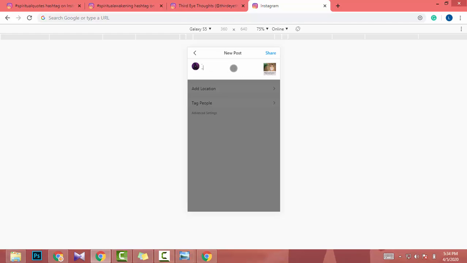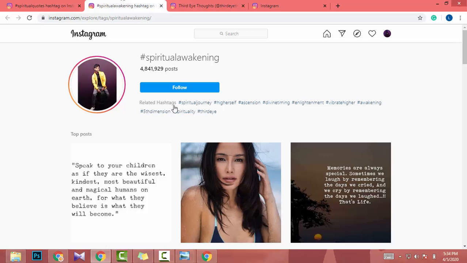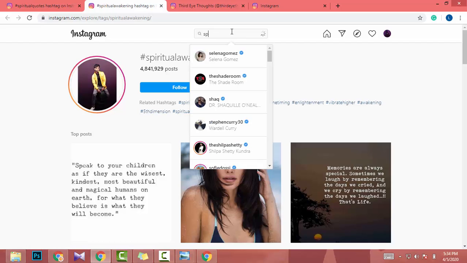So when I add tags, those tags help to boost our post. So I need to find tags. To find tags you can go to search. By the way, go to search and search like spiritual.